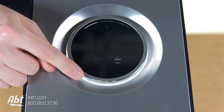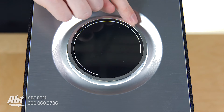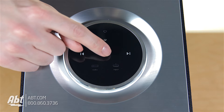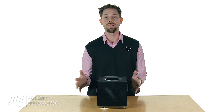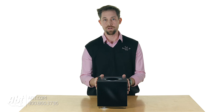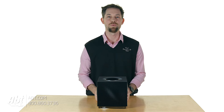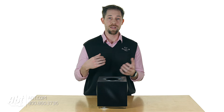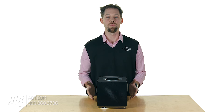On the top, you have a volume knob that you can turn, and as you turn it you'll see little lights come on to indicate the volume going up and down. You have all your other controls up here on the top as well — fast forward, rewind, play, pause — and you also have access to different online radio applications through this speaker. There's an app you can download onto your phone, which adds more flexibility for getting to the different music you want to play back.